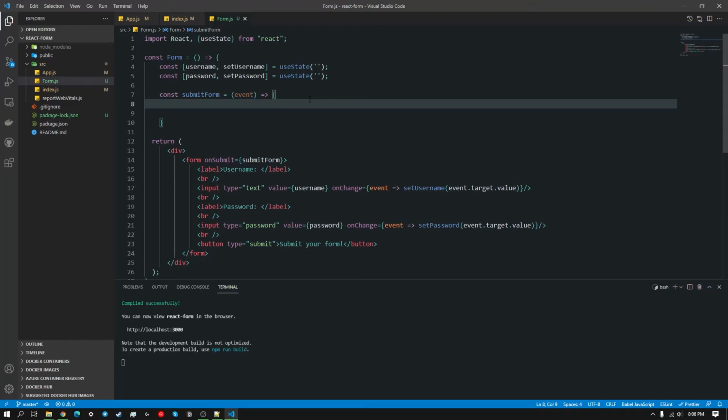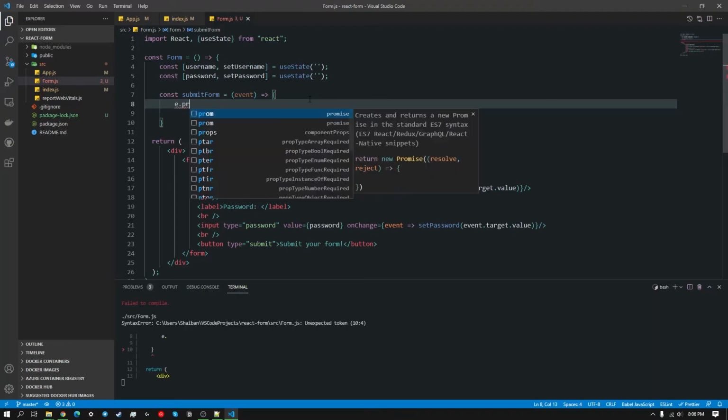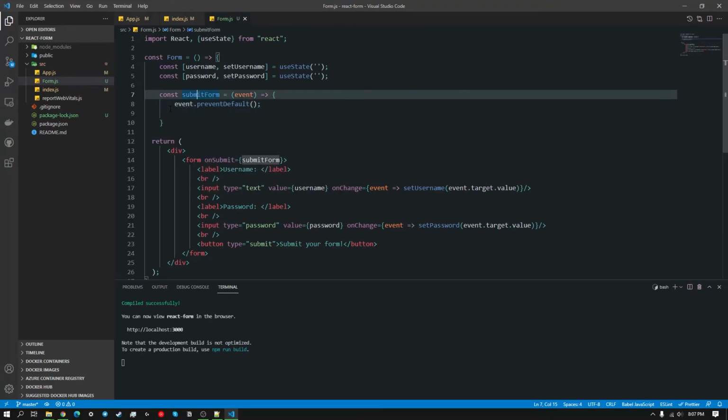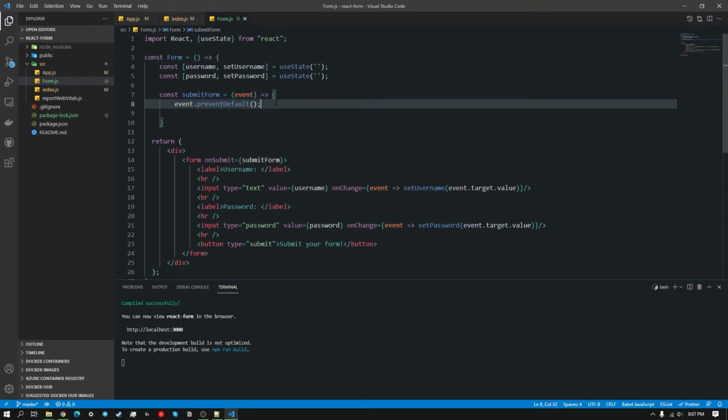So what we can do is we can come in here and say event.preventDefault, like so. Sorry, not e, event. I'm used to writing e, but I thought I'd just spell it out just because it's not obvious when people say e over here. So that stops the form from refreshing whenever you press the submit button.